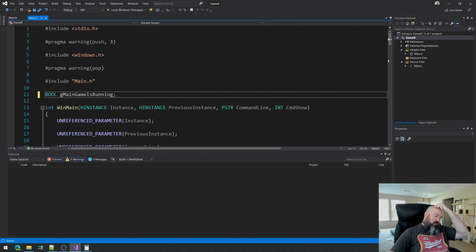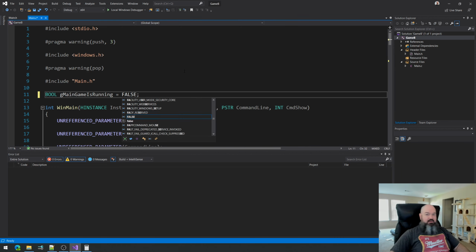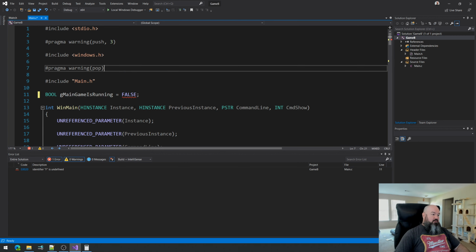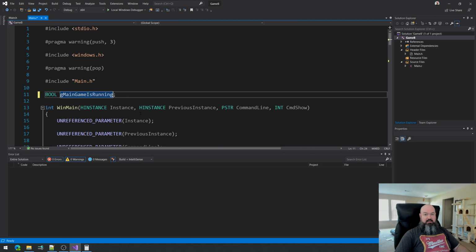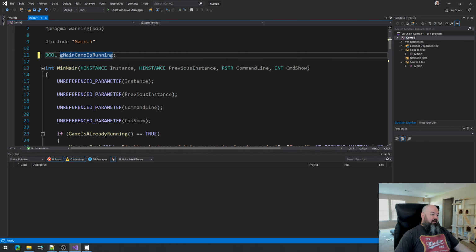The last thing to note about this global variable is that global variables are guaranteed to be initialized to 0 unless you initialize them otherwise. So for example, I don't have to do that because I'm setting it equal to 0. It's redundant because global variables are guaranteed to already be initialized to 0. So I don't need to initialize it unless I intend to start it off as something other than 0. So I'll just leave that like that.